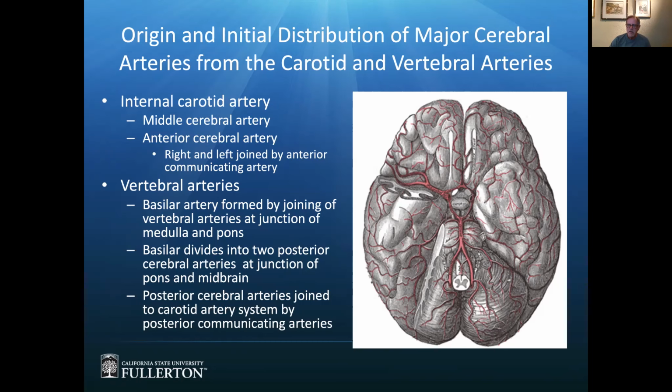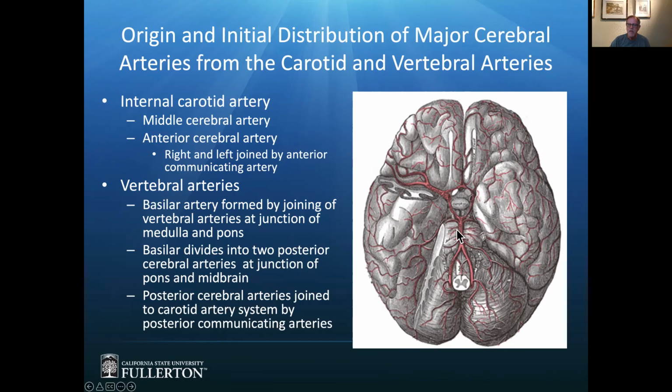And then let's follow the anterior cerebral artery. Here it is, and it heads toward the mid-sagittal fissure and courses around on top of the corpus callosum. And we'll cut the brain in half in a minute and look at that so you can see it more clearly. So basically, we're just trying to see the start of these arteries and how they get into the cranium and then divide.